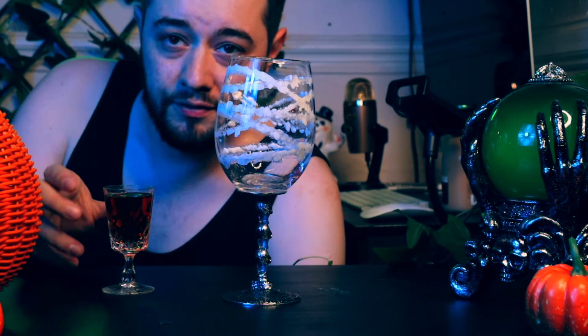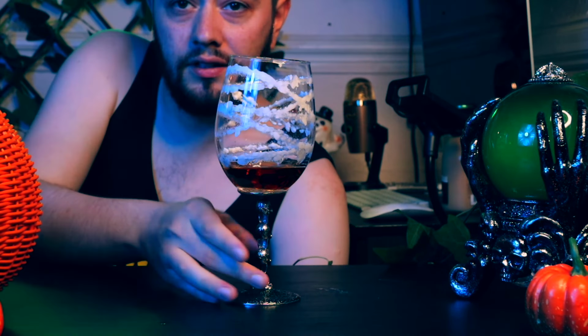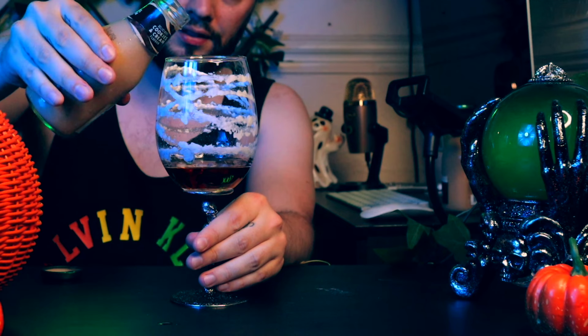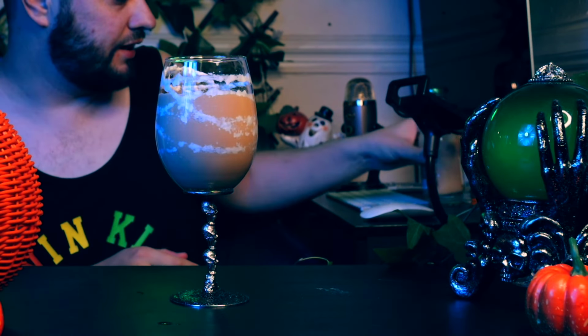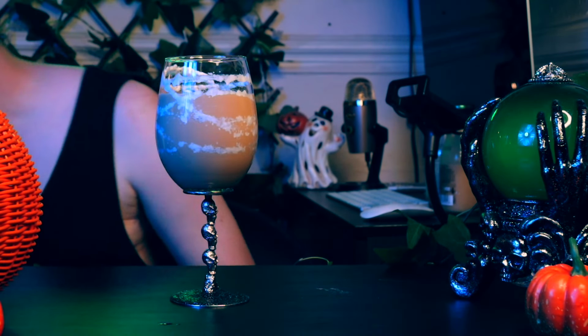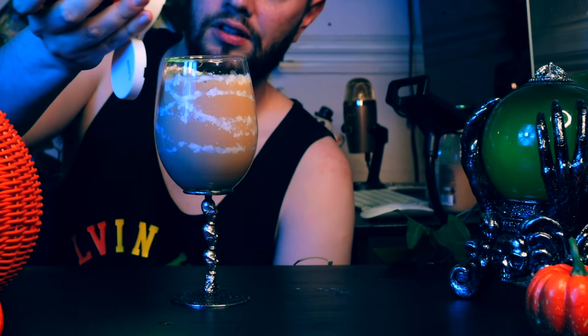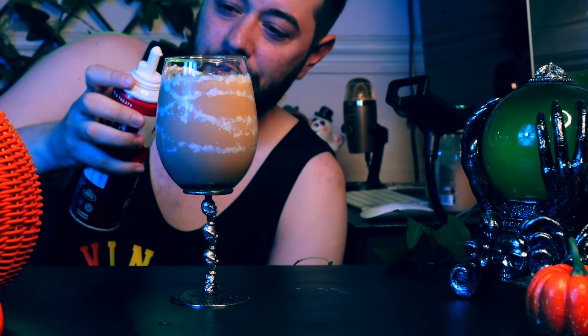That one cherry glass of 2 pumps of pumpkin cheesecake. Then we're going to start adding the cookies and cream. Now the whipped cream might just start to dissipate on the sides, but the more you put in, the more it's going to. And then we're going to add in our ice. Keep it chill. Dash of the drizzle. And then you get your whipped cream.